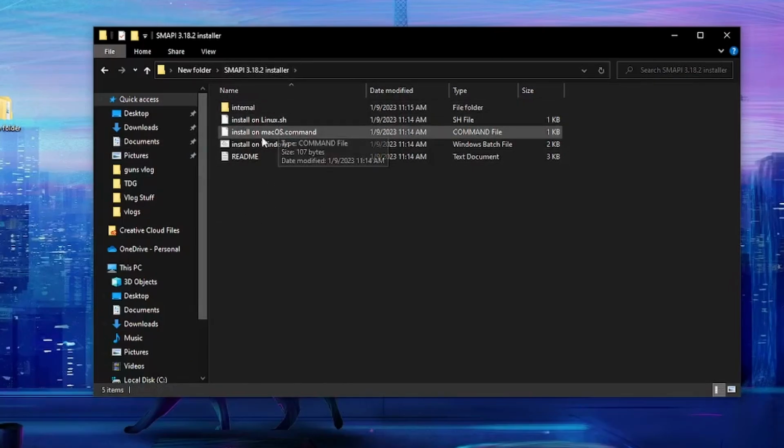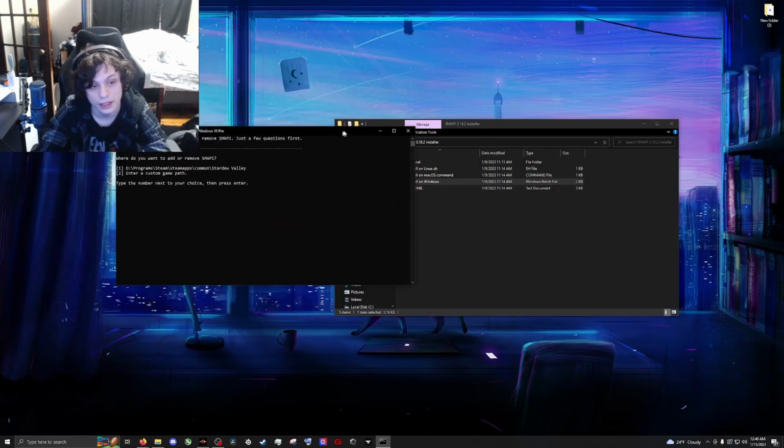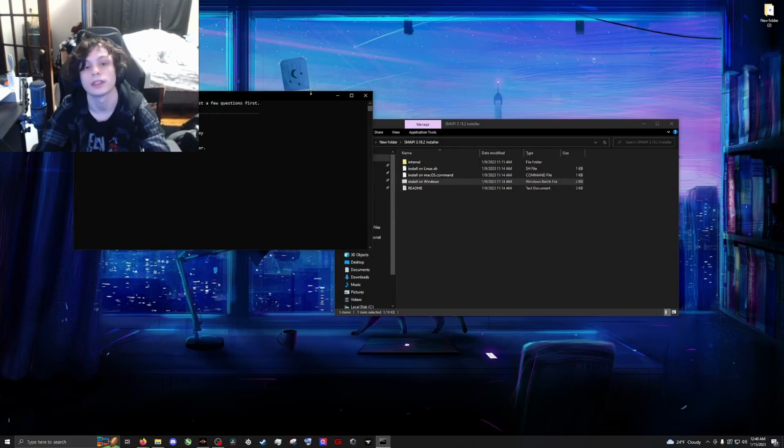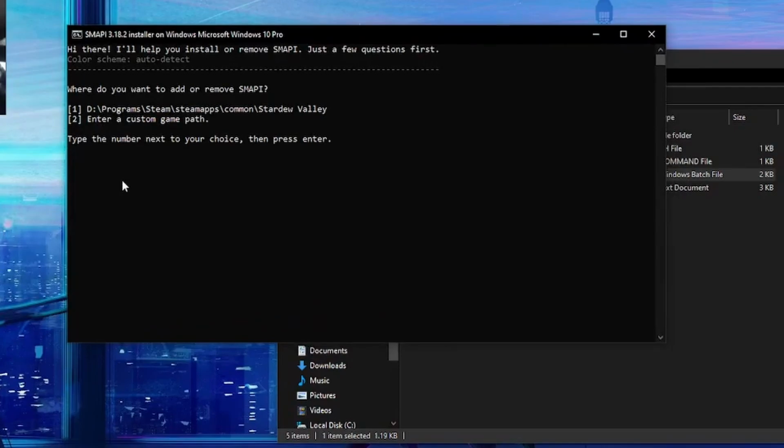Now, there's a few options. Mac, I'm not on that, and Windows, which is what we're on. So if you're on Windows, hit install on Windows. If you're on Mac, hit install on Mac. Now, this thing, it looks kind of scary, but it's okay. It's really simple. You're just going to come over here, and you're going to follow the instructions.